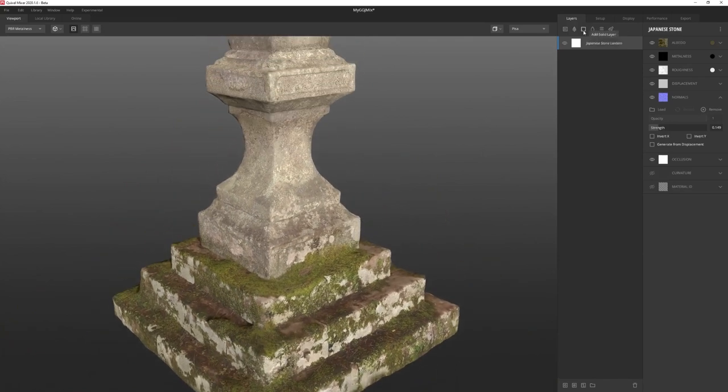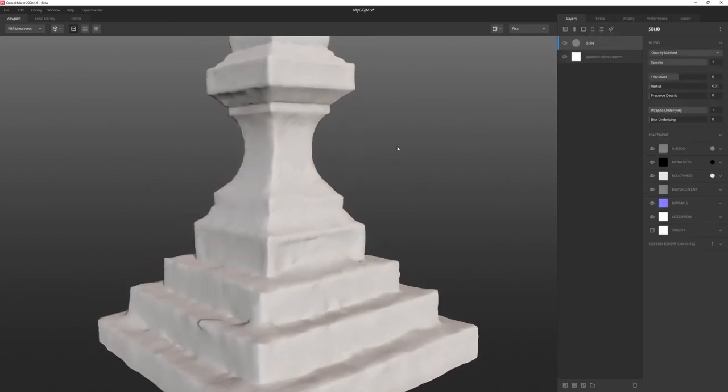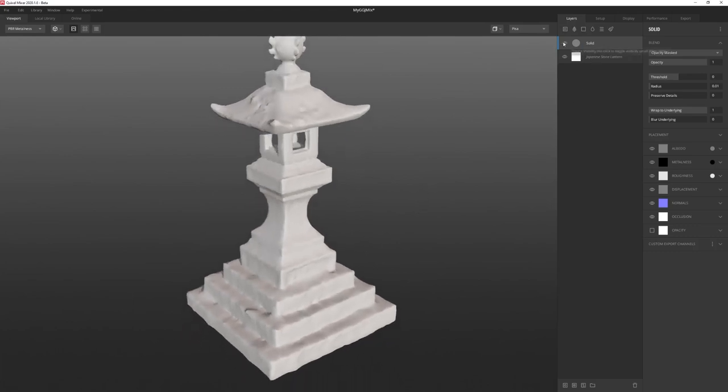So I'm going to actually click now on this solid layer and give it a bit of a gray overtone to it. And what I did is I created a new solid layer, and we've got a set of layer tools above here. I can add a surface to it, I can add decals and atlases, but I can also add a solid layer. So I just created a new solid layer, and I'm going to use this as a base color layer. So I'm going to call it base color.